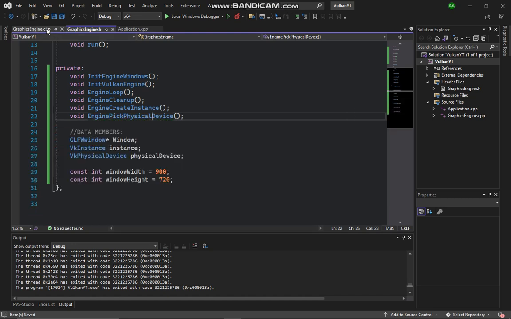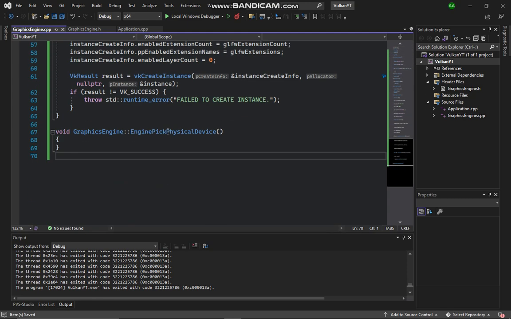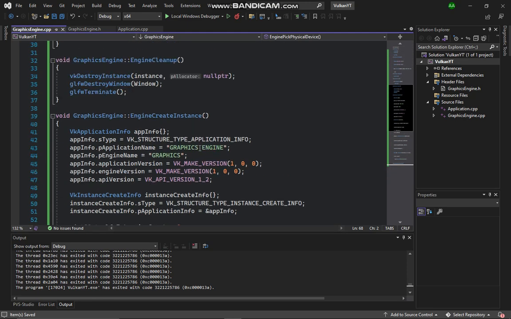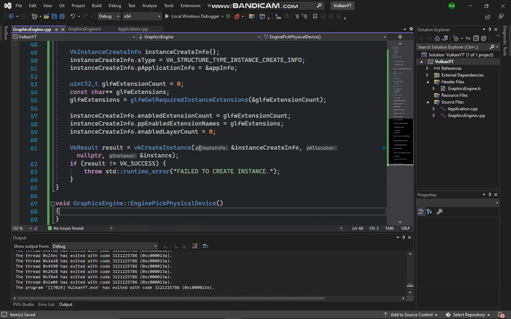Okay, so let's implement this. This function will write our code in this way.